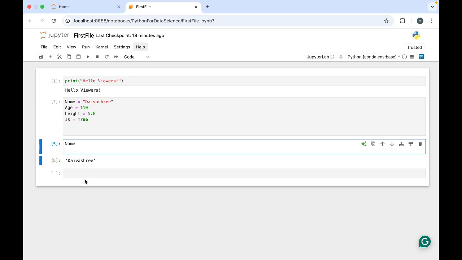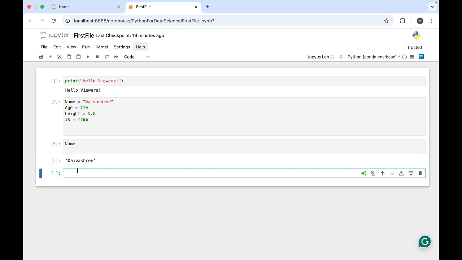Some common data types in Python are, sorry, this is not the data type, this is the value of that data type. Like 110 is written into the number. So we say integer is there in Python, it is not number, it is integer. So integer data types are like, okay, there is a trick here.